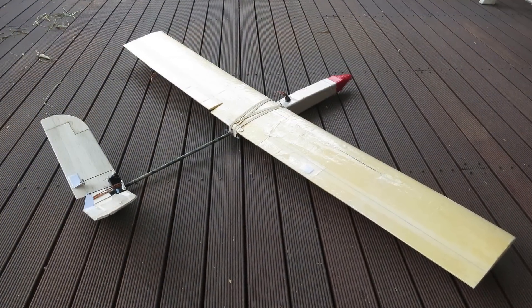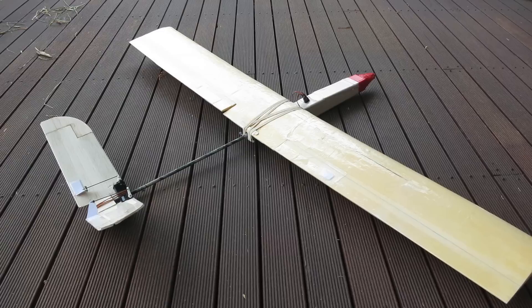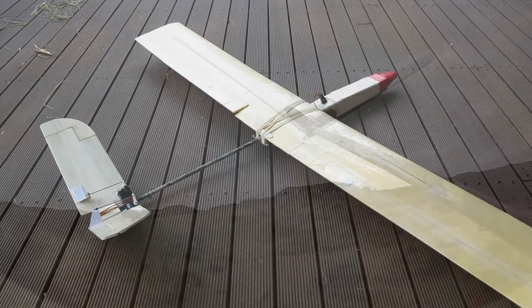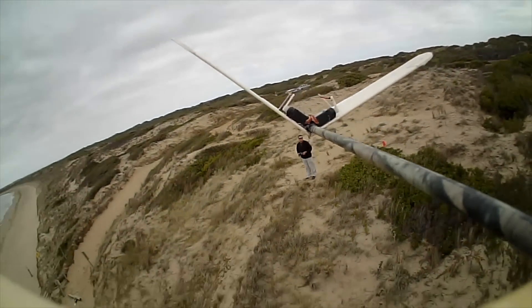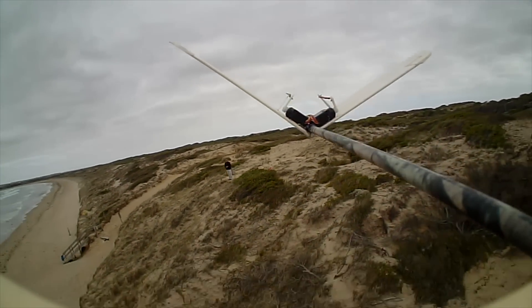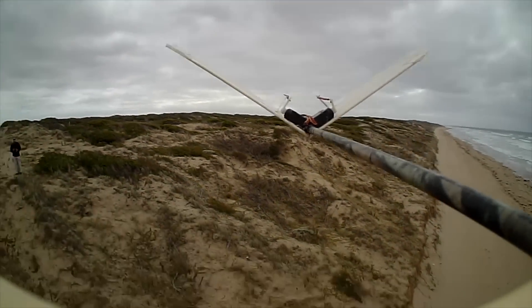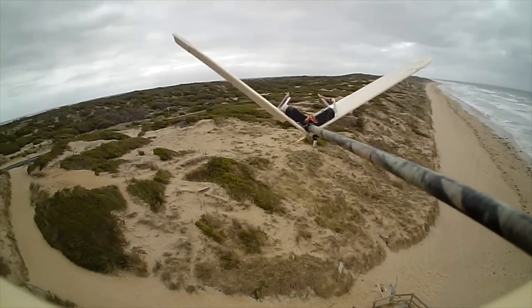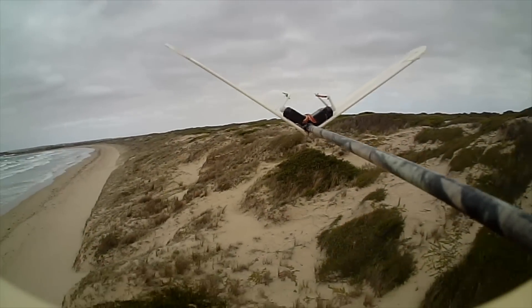My solution was to reduce the size overall — cut the boom a bit shorter to make it stiffer, and I also cut about 20cm off the wingspan. I cut a bit off the tail as well. You can see it's a lot less flexy overall, which translates to more speed. Wiggling the rudder stick doesn't give so much flex in the boom. The rudder still doesn't work very well on these V-tail designs, but it's much better than it was.